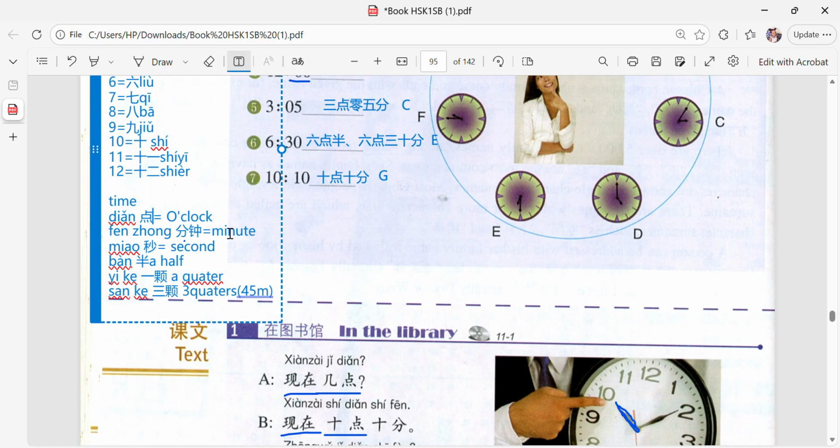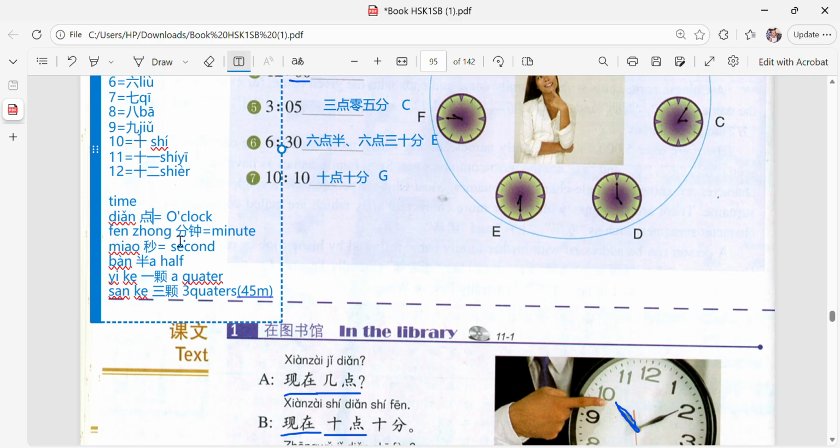HSK1 doesn't mean that you don't have to know characters. You actually have to. That's why you need a characters book. And if you don't have it yet, I suggest buying two books, one for notes, another one for characters. Write every character at least 10 times and above. Okay? Every character 10 times and above. And before July, I want that each and every one of us can be able to write any character in HSK1. Are we together? HSK1 and 2, by the way.